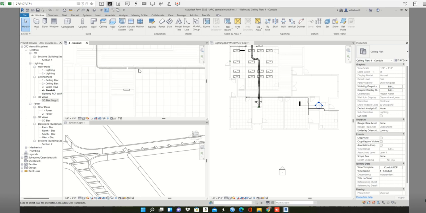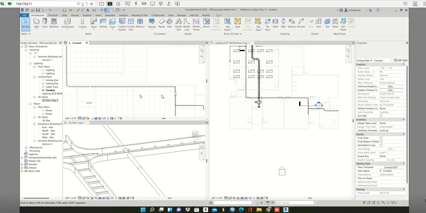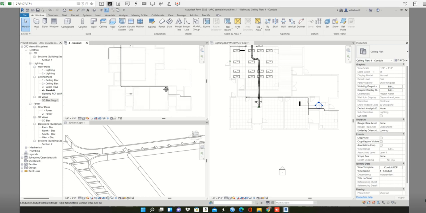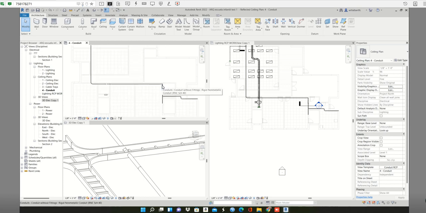Look, I can see how far this conduit goes. Also, I put my mouse here and hit tab, tab, tab, and it's going to show me all the route. If everything is connected, the whole path is going to be bigger.